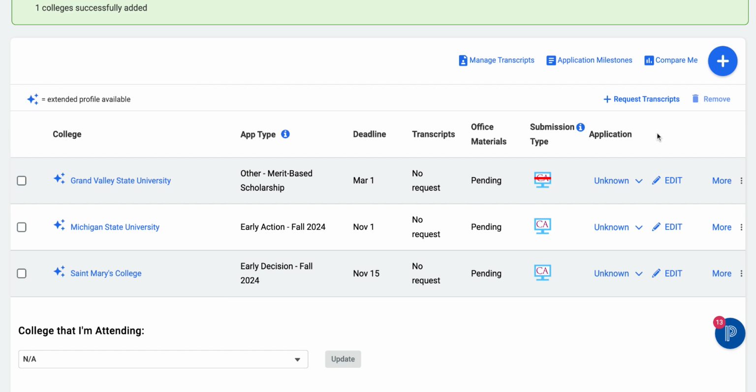Okay, so let's say that I've already completed this application, or these are the 3 colleges that I'm applying to. I've completed all 3 applications and now it's time to request transcripts. The next step will be to select the colleges that I'd like to request transcripts for. I go up here to the right where this plus button is, select request transcript.